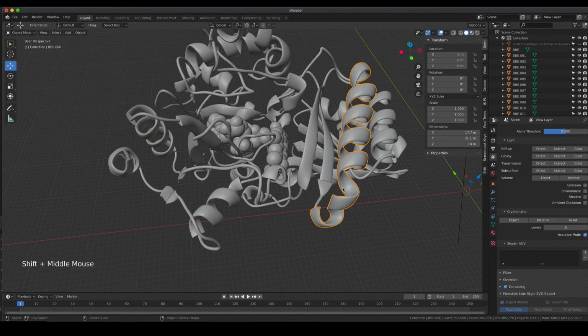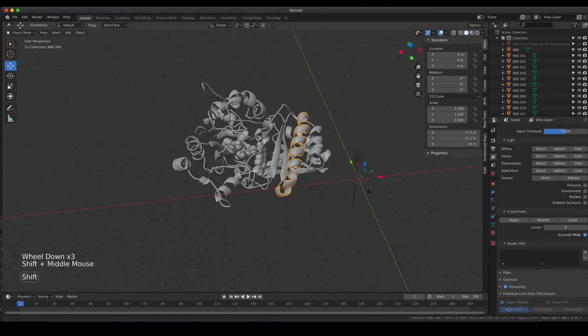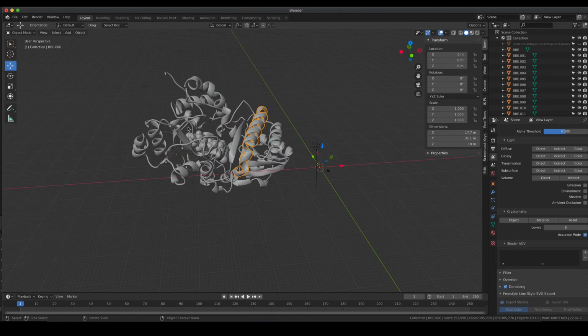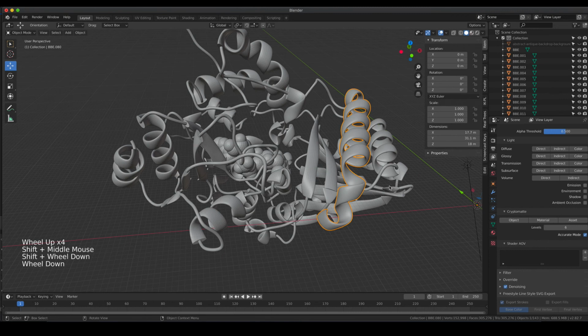Now, of course, it's only applied to that one helix that we have here, but if you have the complete object joined, then it would be applied to the complete object. However, as I said before, for me the huge downside is that the colors of the atom types are not saved. If you only have a representation that shows the protein, then that's not an issue. Then the STL format would be the perfect one for you. If you need color coding, especially for the atoms, then the Collada file type would be the perfect one for you.